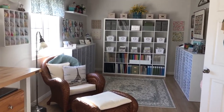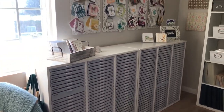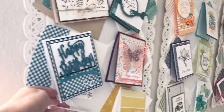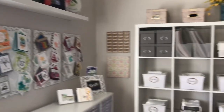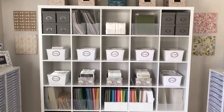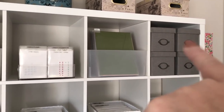I have my comfy chair for when I need to take a break, and then I have these storage units I'll go over in a minute. Then my wall of cards — my card display. These little things are made by IKEA and I came up with the idea to use the magnets from the Misti, bought some more, and now I'm able to display my cards for people to see. More pictures and goodies from my kids, and then my IKEA Kallax unit where I keep my extra papers. All my non-Stampin'-Up stamps are in these little white bins, and my completed cards are kept in little boxes from IKEA — four of them on each side.